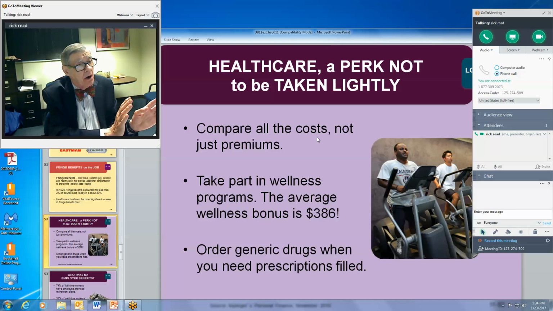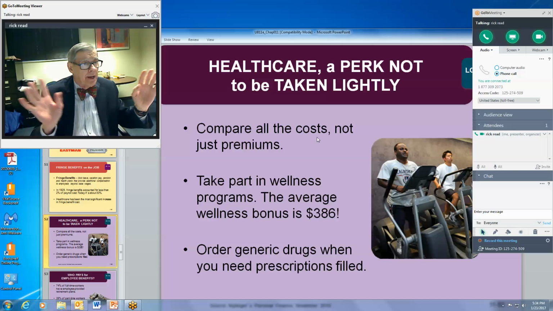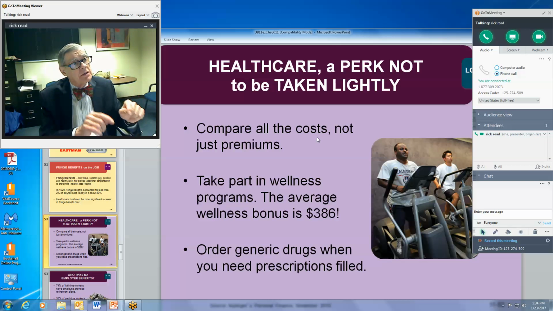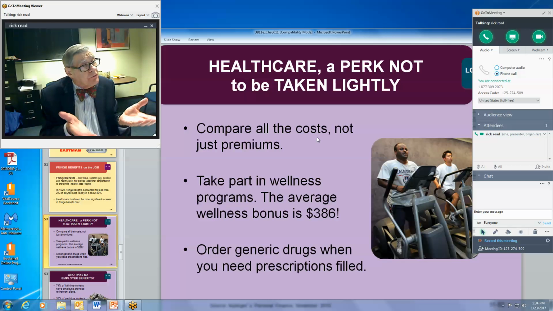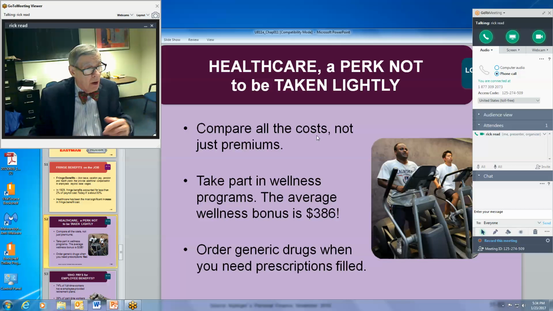But if we don't raise our collective voices, and I'm not talking about changing the healthcare law, I can't, that's not going to be able to do. If we don't continue to raise our voices by saying, look, we need this kind of medical care for what we're paying. We need to know which hospitals are better, which doctors are better, et cetera. I mean, we do this in business. Why not do it with medical care? And I can tell you, if the bar is raised, the standard of performance will be raised as well.